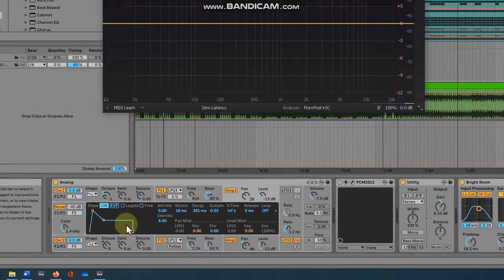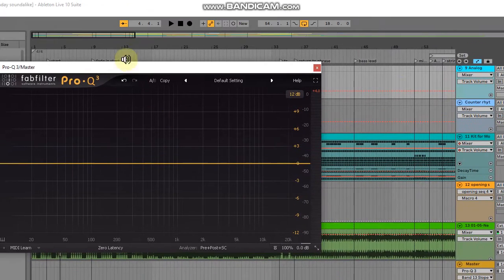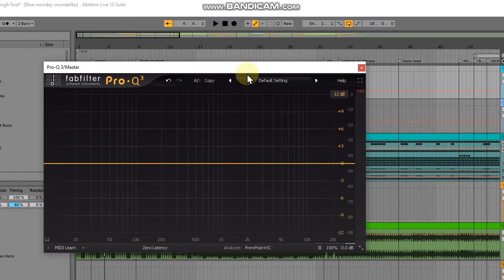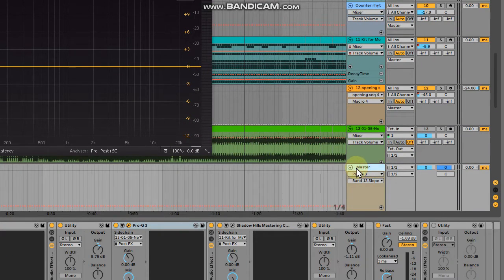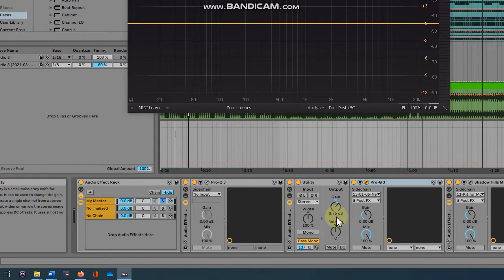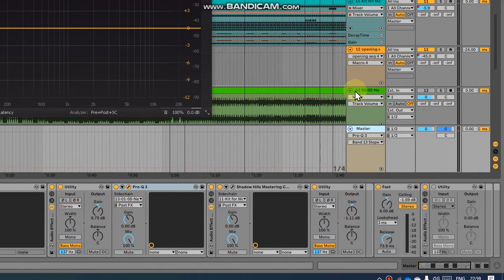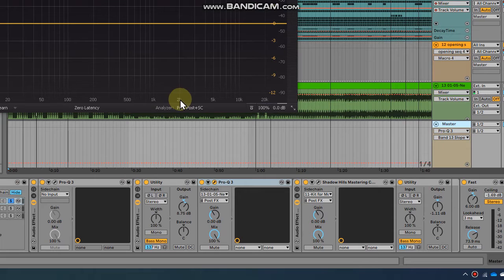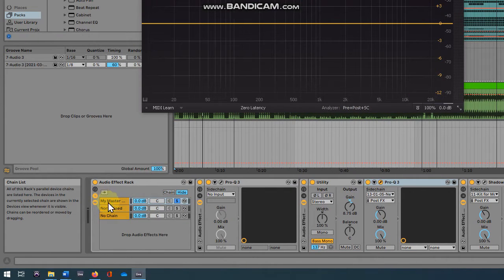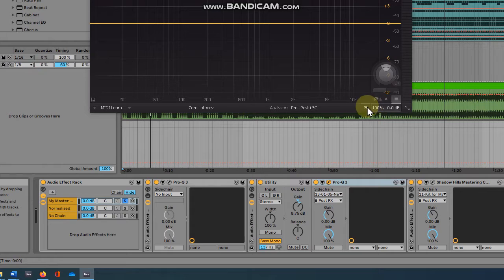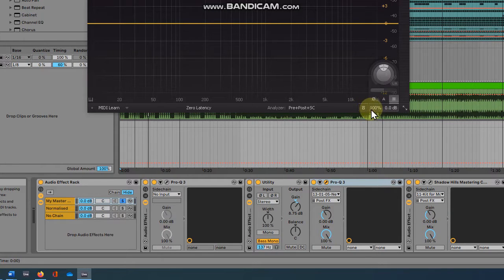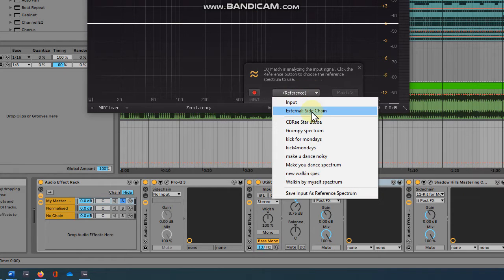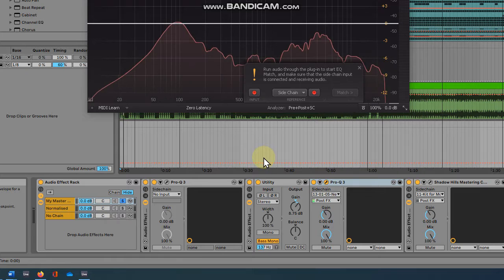For the purposes of this video, I've just scrubbed this EQ, but this has a sidechain setting. Where is it? Here it is. Right, okay. This has a sidechain coming in from this track here, and that's the sidechain coming in at 0 decibels. This is the master chain of the whole song, and I will just start analyzing that. I'm going to EQ match and use my external sidechain as the input.